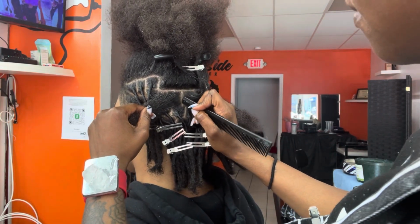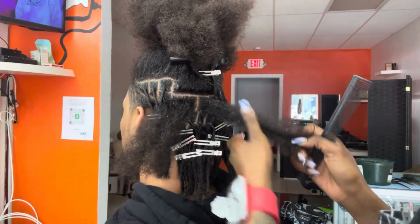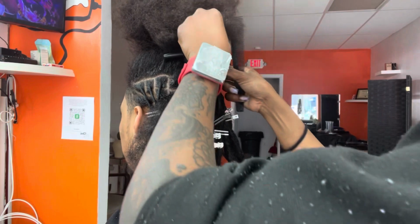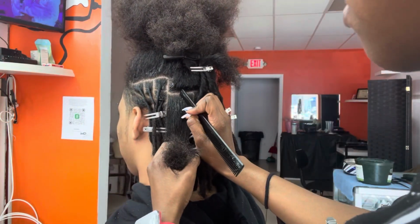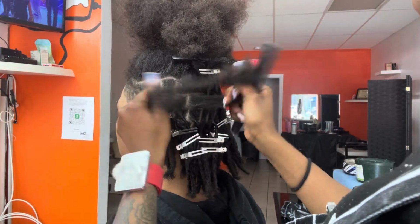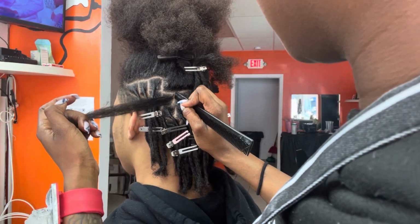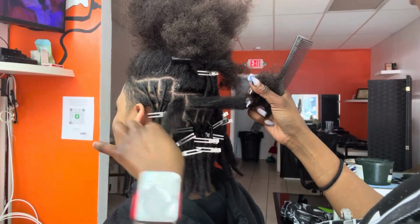Like I said, I'm just pre-sectioning the hair, as you can see, to make sure that before I even go in to really start the instant lock process, all of the locks that I would essentially be creating for that row are already set apart. So it's just more fluid for me to continue to move through the process, so that I'm not stopping to section the hair off every time I'm trying to create a new lock, if that makes sense. And you know I'm always going to take my time to make sure those parts are even and crispy.